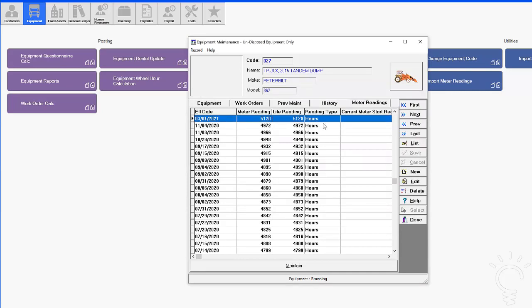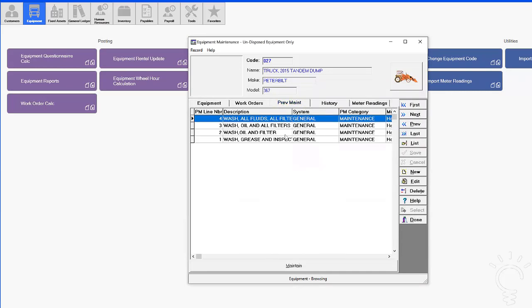So again, the thing about preventive maintenance is you've got to have something that's going to meter the system. That's why a lot of places will use mileage, because sometimes their fuel system will have them key in the mileage of the truck when they refuel it. And the other one is the usage that just happens as payroll's posted. Whenever they say I used this piece of equipment, we just continue to add it.